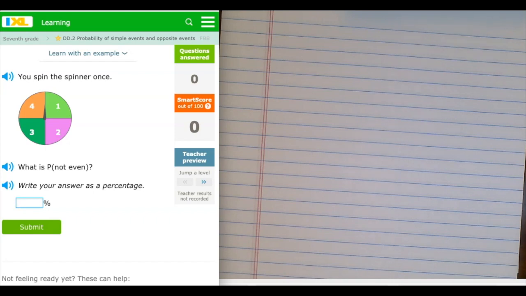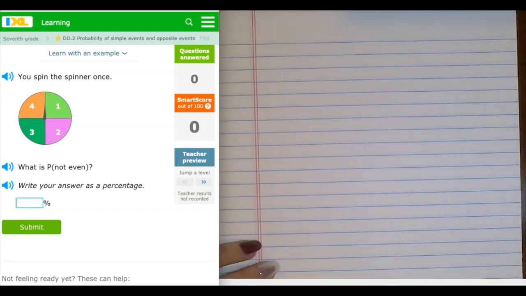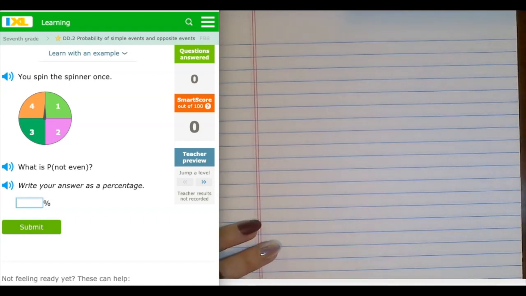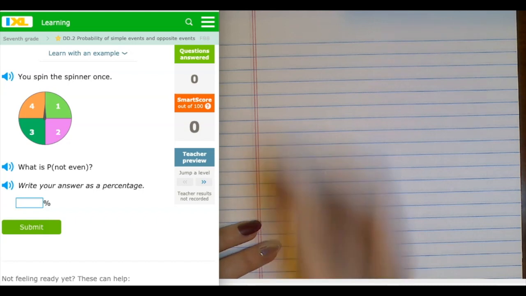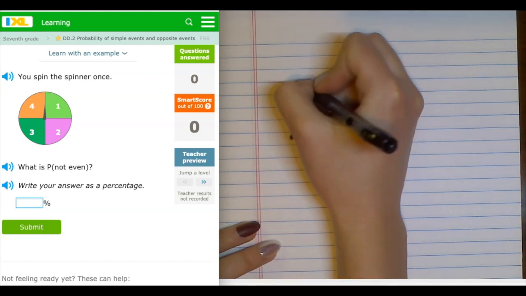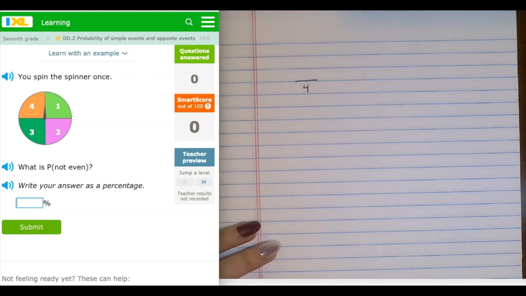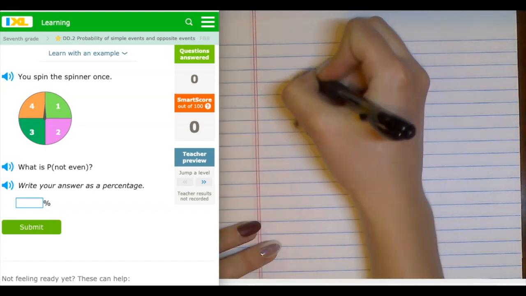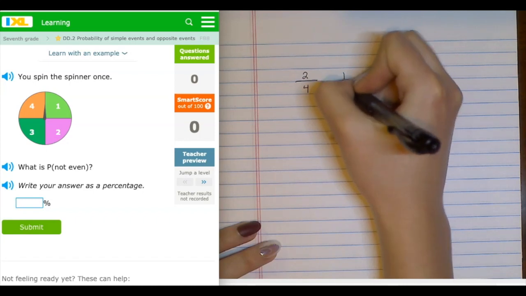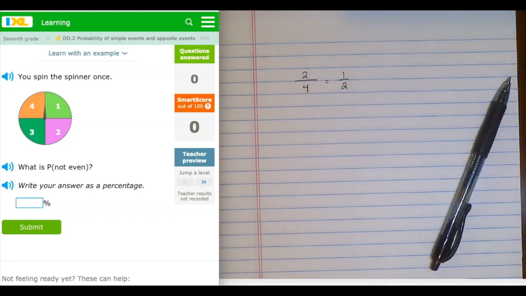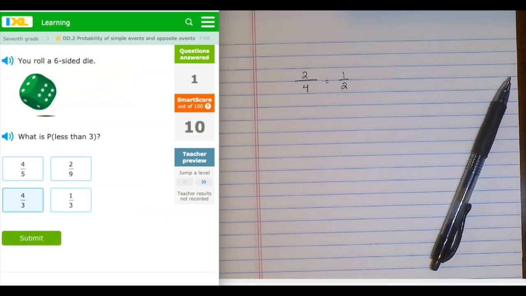We have a spinner labeled 1 through 4. What is the probability of getting something that's not even? So on this diagram, I have 1, 2, 3, and 4. So that's 4 possible outcomes. So that'll go on the bottom of my fraction, and there are two even numbers and two not even numbers, or two odd numbers. So it'll just be a 2 out of 4, which reduced is 1 half. And they want it in percent form, so that'll be 50%.